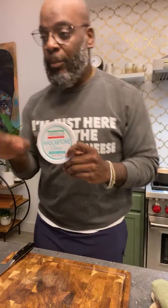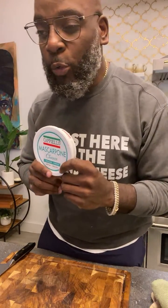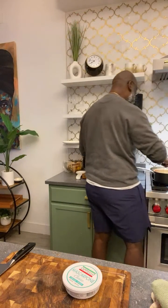This. Let me tell you something. If I have never influenced you to do anything in your life, do this. Mascarpone cheese. It's amazing in grits. Literally, it's like life-changing.